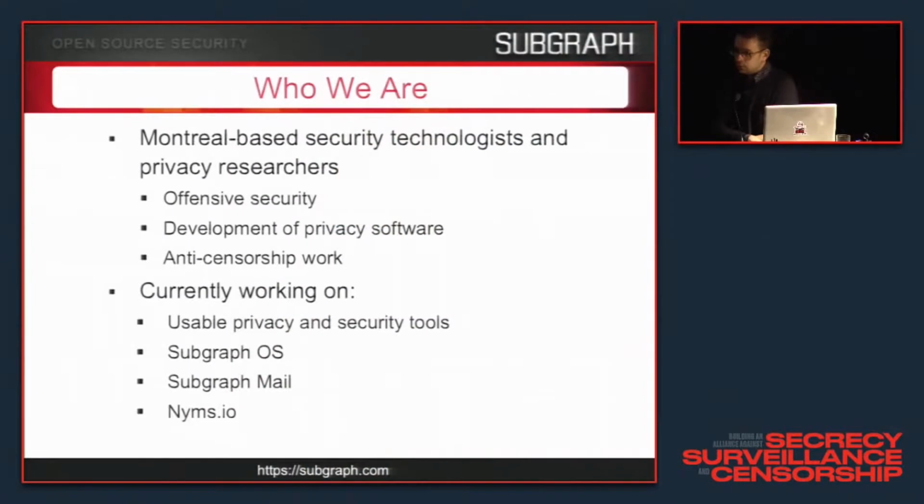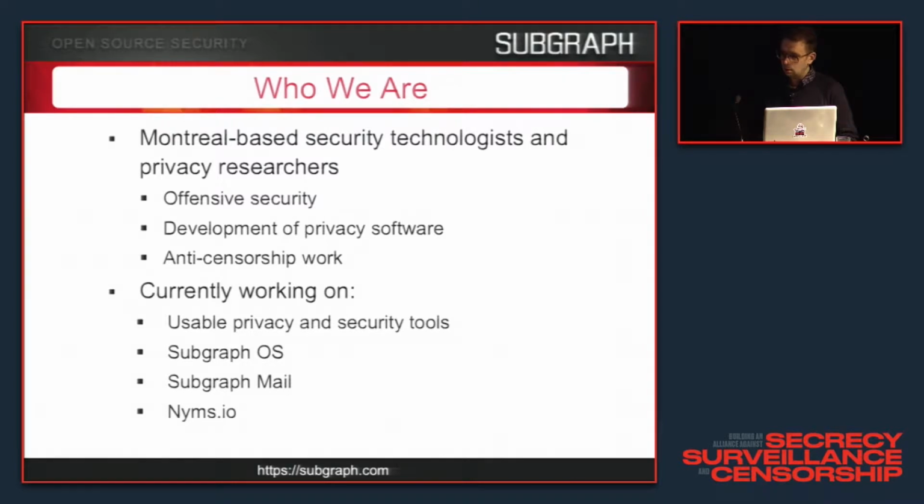I'll be talking about something we call adversary-resistant computing. We are a group of 4 security technologists based in Montreal, in Canada. Our background is doing offensive security, so we're kind of old school hackers. We do penetration testing and things like that. So we come from the security side, the technology side. However, we have done privacy work in the past. It's an area of interest. So we're philosophically, ideologically aligned with the pro-privacy, free speech movement, politically as well as the technology side.